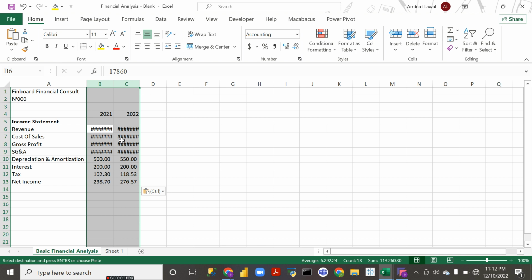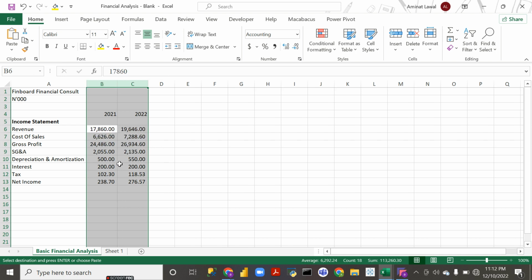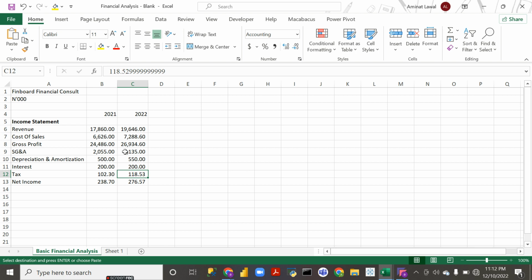Then it has highlighted them. So then you can now use this kind of sign. Once it appears like this, you can double click. It's going to expand everything for you. Then the next one that we have to do now is, we need to include some subtotals.